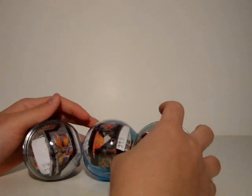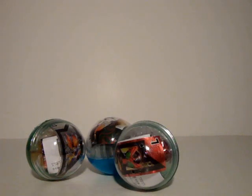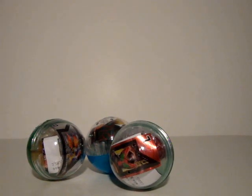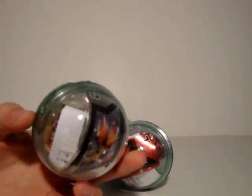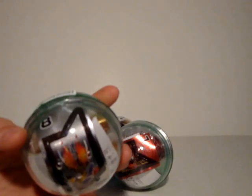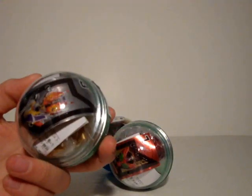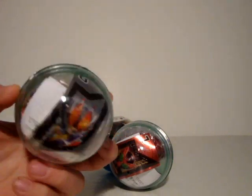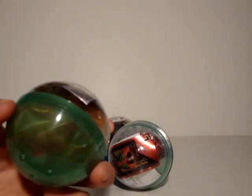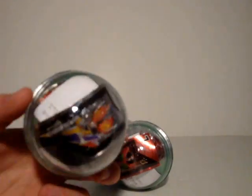So I just got the three Rider Gaia Memories that I have almost all of them now. I think I'm just missing a couple. I gotta check. Anyway, these are Gashapon toys. So I got these from CS Toys because they were selling them. And I think they still got a couple of Climax Form, maybe. They're mostly sold out now, but they're getting a new shipment soon. But yeah, these are Gashapon toys, so they're a little bit more rare because you have to get them out of a machine. CS Toys just got bags of them, and then they sold them.